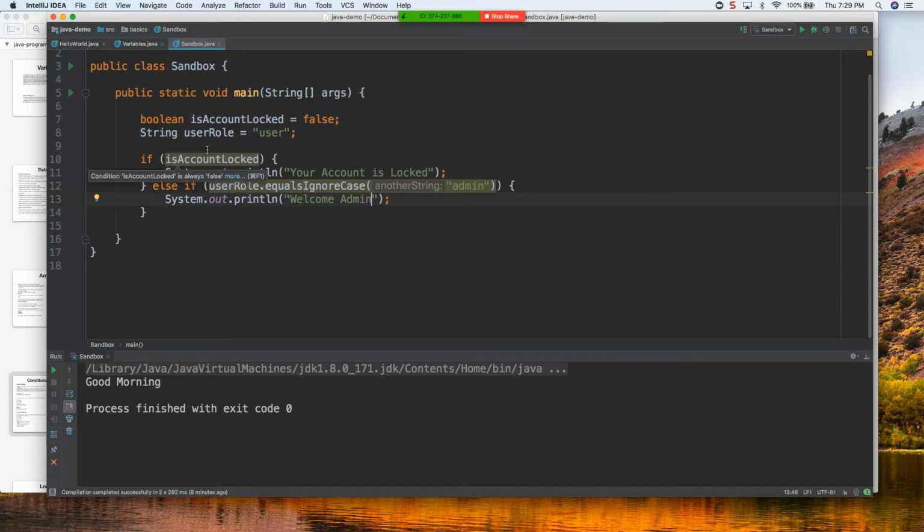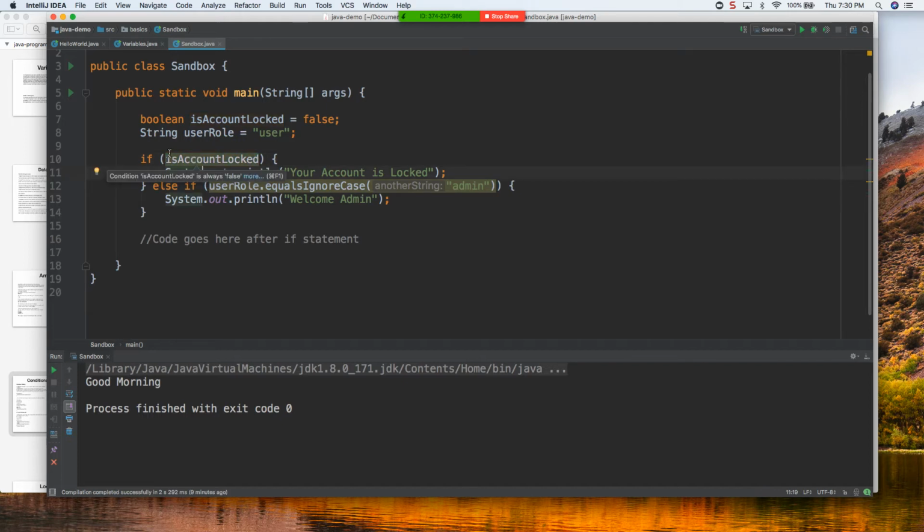The very first thing we're checking is to find out if account is locked or not, right? If it's locked, we are telling them, hey, your account is locked. And then the code gets out and does things here, right? Code goes here after the if statement, okay? So as soon as it's locked, it will execute this and be done with it, right?